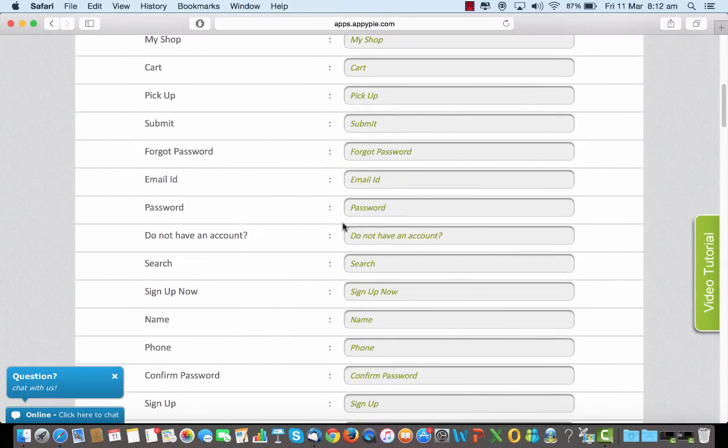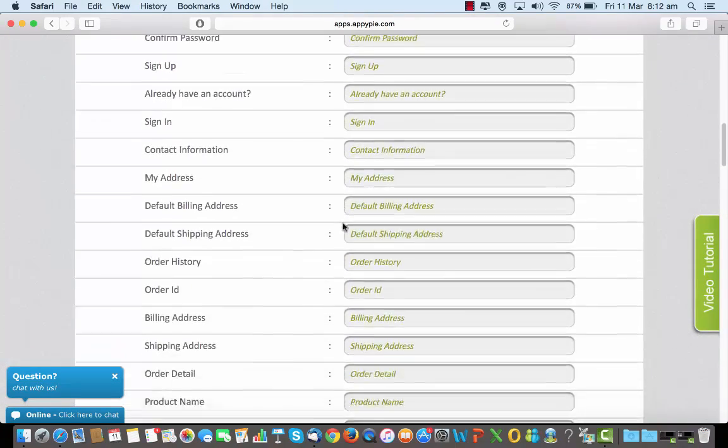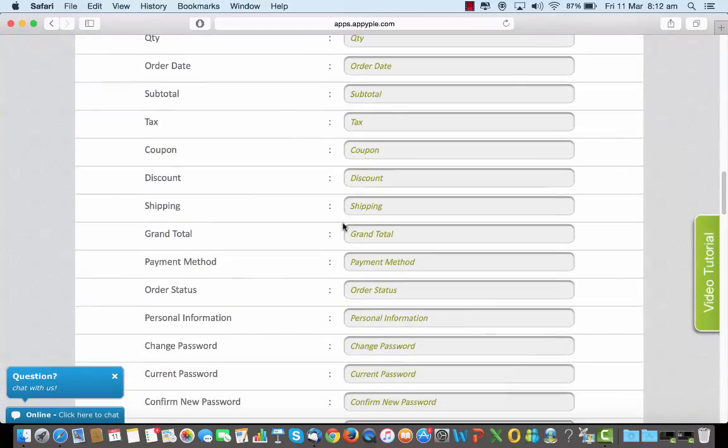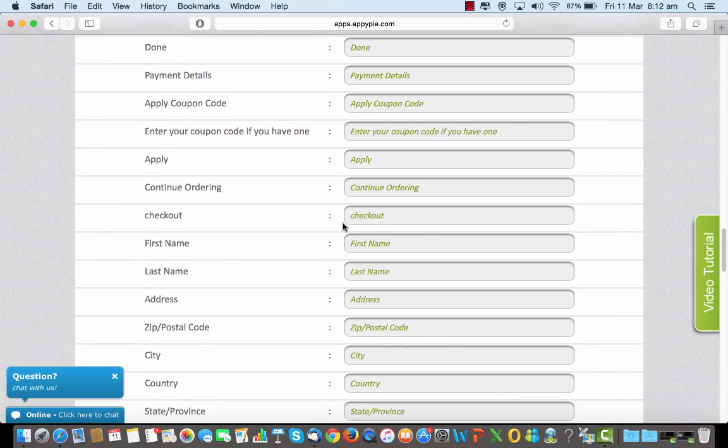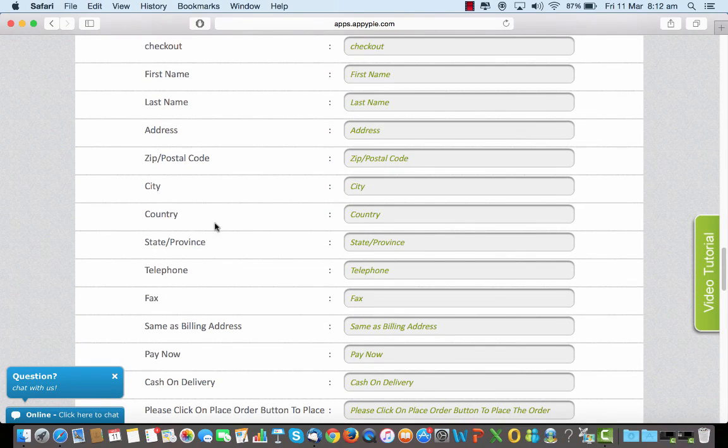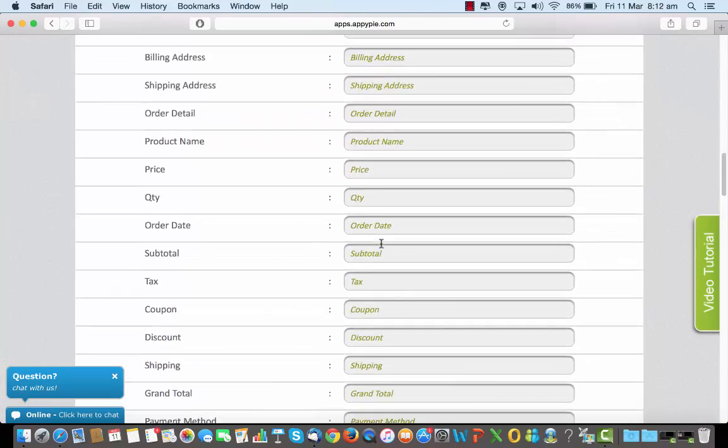Now you have an option to change all these texts here. These are buttons, these are fields, these are how you communicate with your users. So basically, if you want to change any one of these and make them something else, you can call it something else.